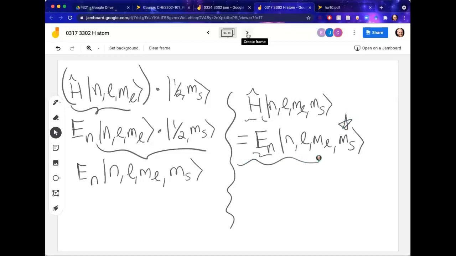Hopefully you can imagine then that the spin operators would act only on the part that depends on spin. So in other words, if I had something like s-hat z acting on this, hopefully you'll trust that the logic works out in the same way. I would plug in the definition and expand it, separate the operator times the spin function and leave the spatial part alone. But at the end of the day, I'm going to be able to regenerate h-bar m_s times the original wave function. So by making our wave function a product of the spin part and the spatial part, we get to keep these really convenient eigenvalue relationships that we've talked about for each of those components separately, and then just apply them for the total wave function.